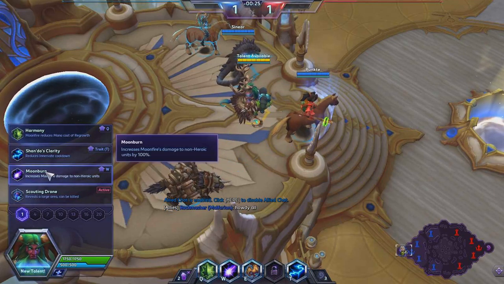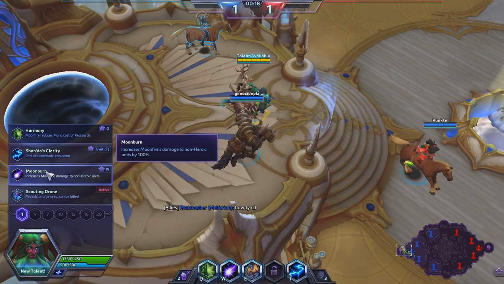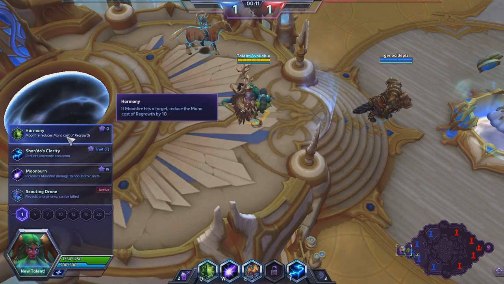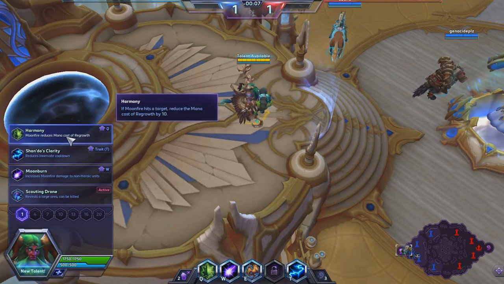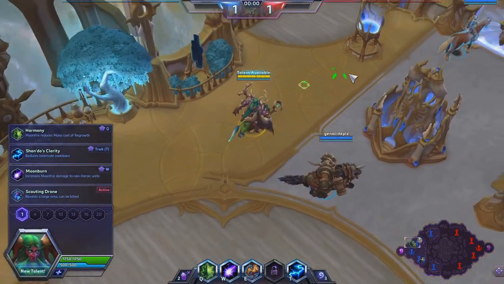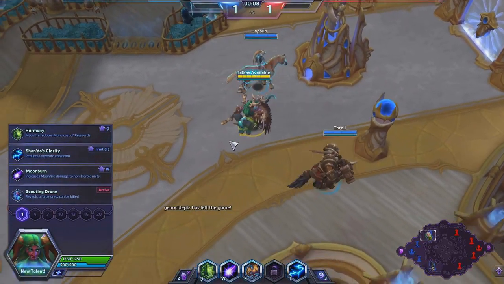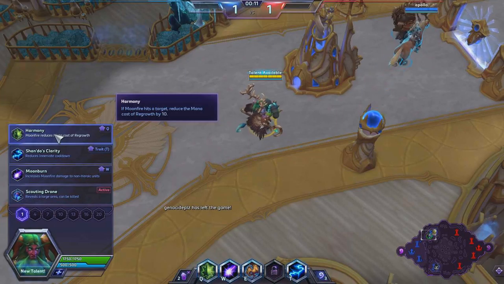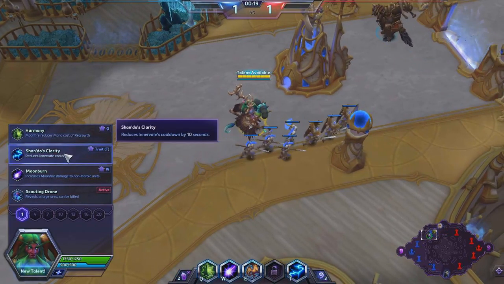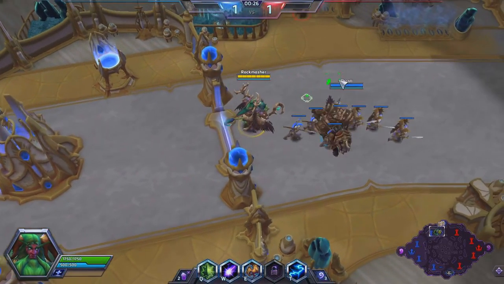Level one here, we're going to go with Moonburn. It increases Moonfire's damage to non-heroic units by 100%. Although with this one, there's really not going to be too much where I'm going to have to clear lanes, because that's what Moonburn is really for, clearing lanes, since there's probably going to be one other, potentially two others on my side. So maybe I'll go with Harmony. Harmony: if Moonfire hits a target, it reduces the mana cost of Regrowth by 10. Yeah, let's do Harmony. I feel strong. It shall be done.